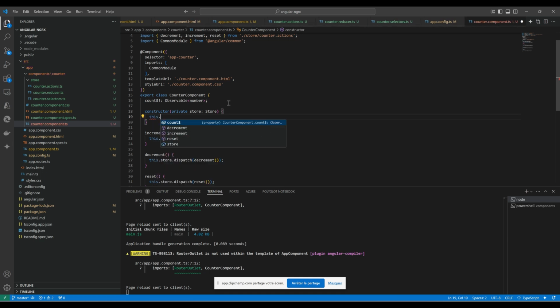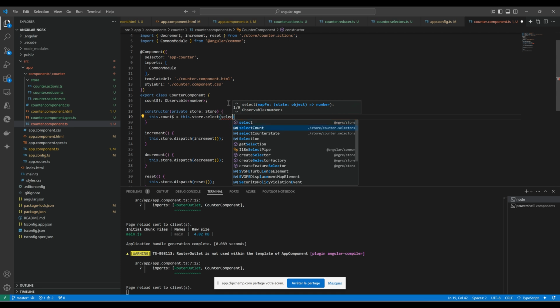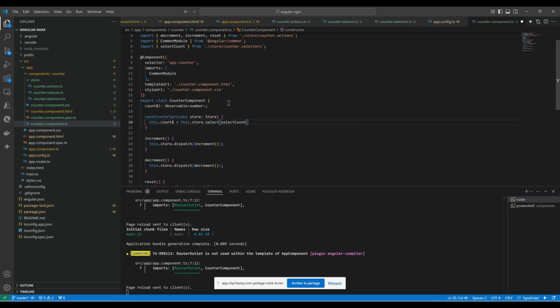So this count is equal to the store, and then select the selectCount. So we're going to use the selector to select the count from the state, which is stored in the counter state. Then we're going to display it using that.